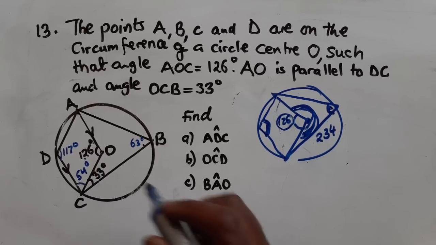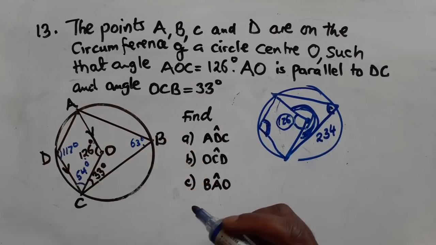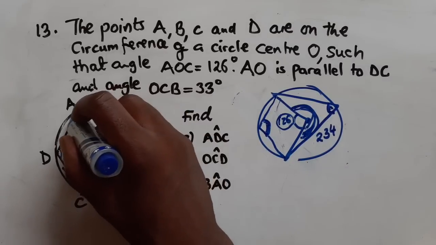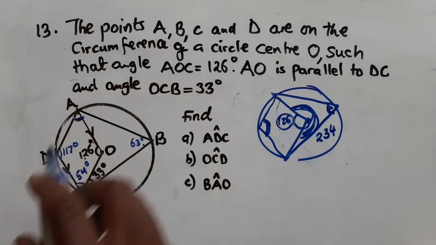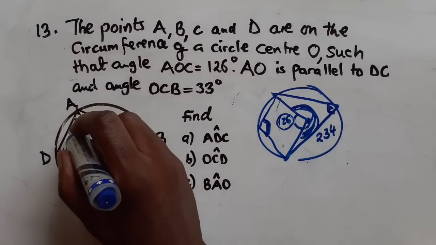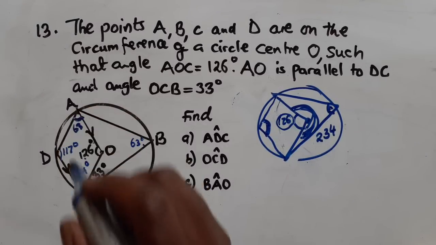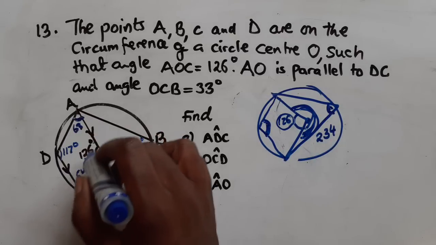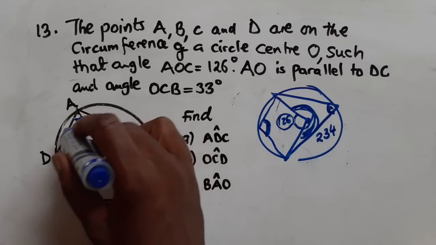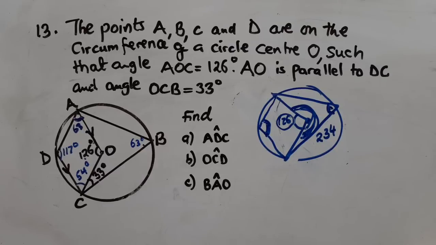Then what this angle is here, it goes back to that rule which I first explained about the parallel lines. So this angle will also be 63, because these four angles, when we add them, should give us 360. I hope that is okay.